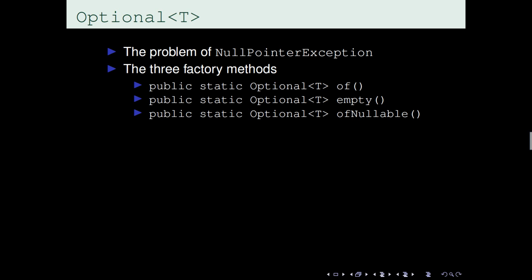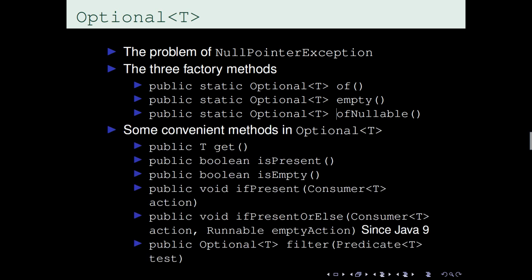I think we'll continue here and let's see some other convenient methods of Optional. The get method returns T, but this will throw an exception. isPresent returns a boolean. isEmpty returns a boolean. Those two methods are very obvious. For ifPresent, you have a Consumer. What is the action to be taken? If I find it there, then I want it to be printed.